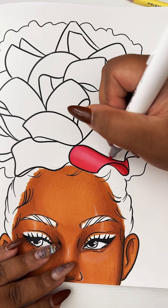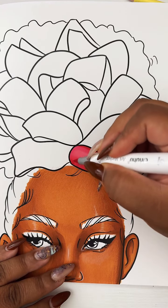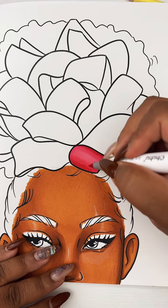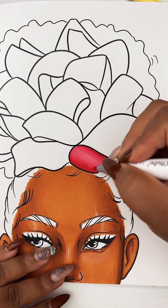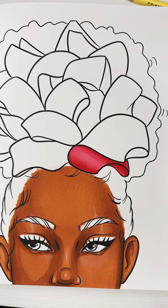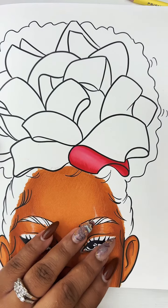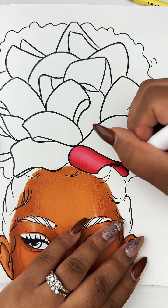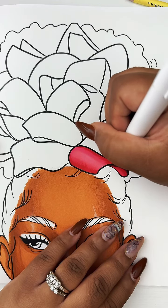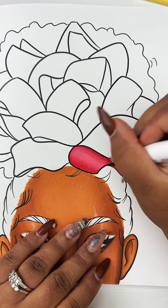Blendy blend. These are all Ohuhu markers. I'm just reinforcing that rounded shape, curving the lines as I blend. You don't want it to be super blended — you want it to have some defined shadows and starkness so it doesn't look too smooth. You kind of need that contrast. And this is Old Red — that real strong contrast.